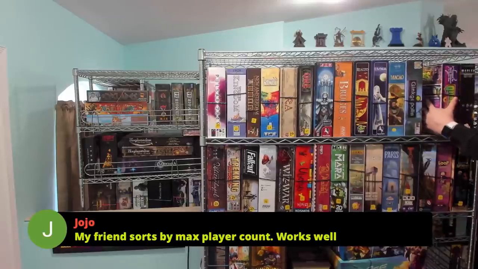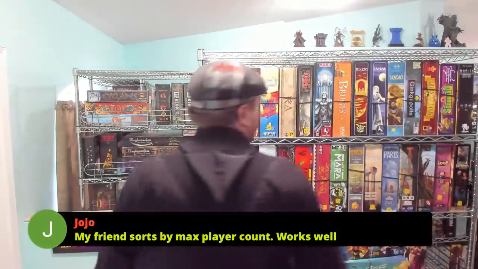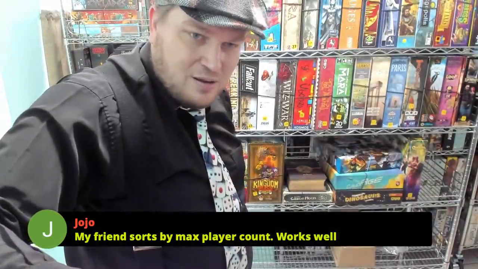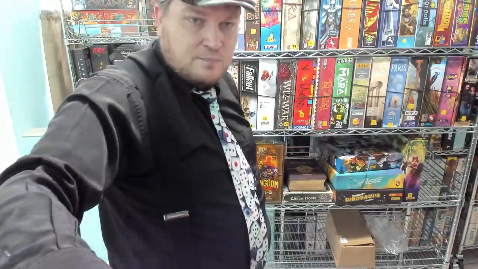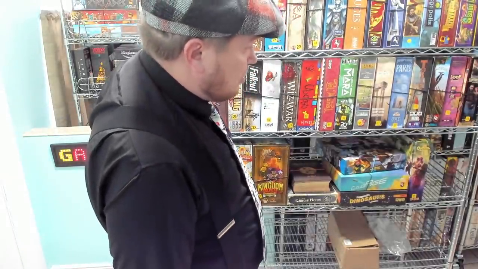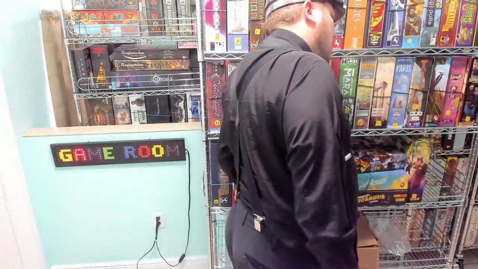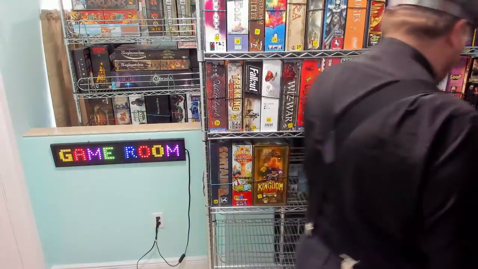Maglev Metro, Overboss, and then we'll stick Turning Taxis in here. All right. I am liking how this shelf is starting to look. Let's go down. All righty, we got Container, Meeple Land, and Kingdom Rush. Well, let's move these, because they're not going to go in here.